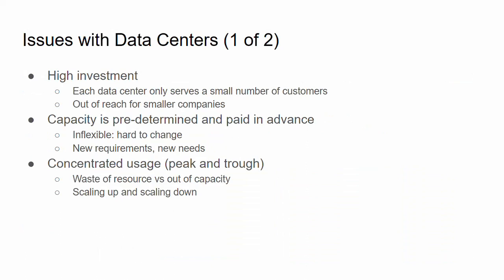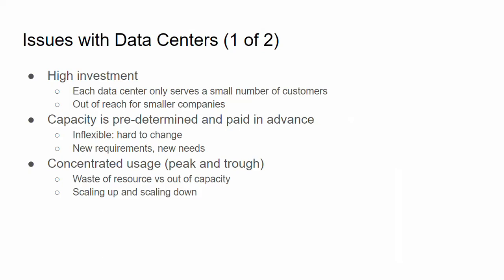The number one issue with data centers is that they require high cost, high investment upfront. Each data center, at the very beginning, or at least even after it has been developed for a while, can only serve a small number of customers, because building a data center requires specific consideration of land, power, networking, and security. And inside a data center, there are so many servers. Cooling is a huge issue, and ventilation is a huge issue. So this requires special consideration, requires high investment. It's out of reach for smaller companies. Most data centers early on can only serve a small number of customers.